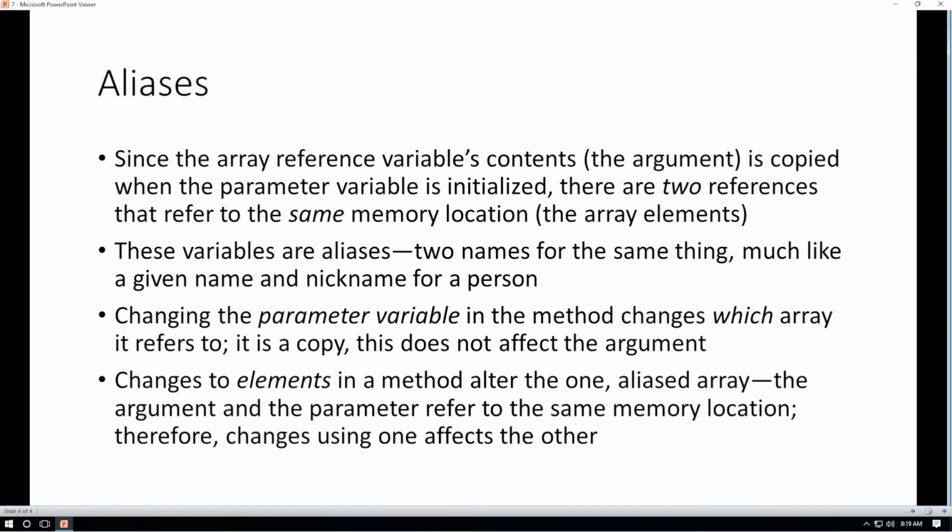But if the method uses that parameter alias to modify element values of the array, then the invoking code that passed the argument of the array reference will notice all of those changes. If this is intentional, it's a great way to use methods to initialize or modify arrays. If it's unintentional, this is a great way for methods to corrupt data. Understand the implication. Although the method may change the parameter to point to a new array in memory, which does not affect the argument, changes to the element of the alias will affect the invoking code with the argument.